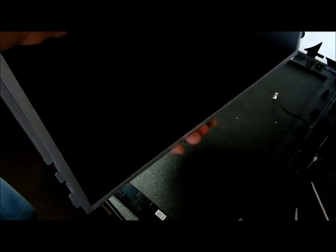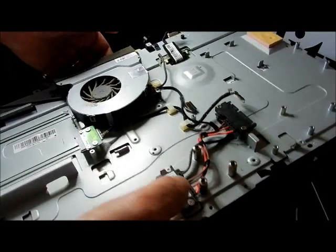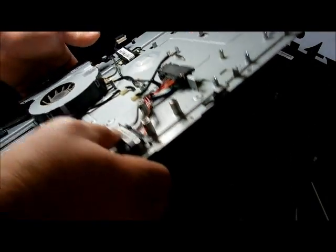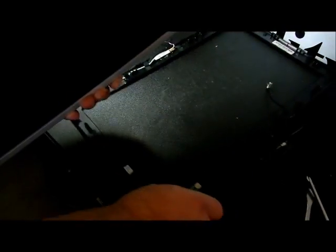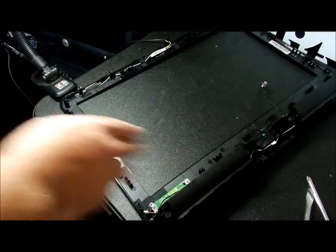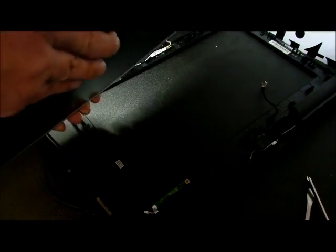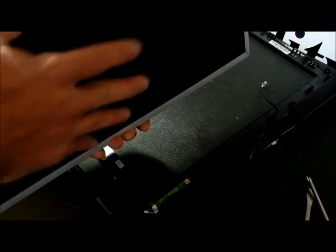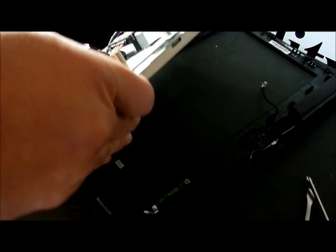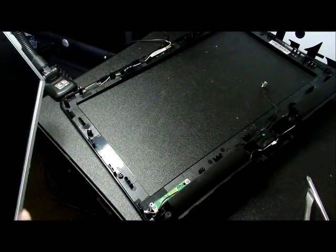So the problem with this monitor is actually finding a package and something to really put it in that's going to be this big. So I would have to find a box. And down on the bottom here are your two speakers. I don't know if that would be any good to anybody, those two speakers right there. But whatever you do, this monitor is very fragile. So be careful what you put on this, how you lay it down, what touches it. All right, for storage, I'm going to have it face up, and I'm going to have it facing the wall so nothing actually touches it.